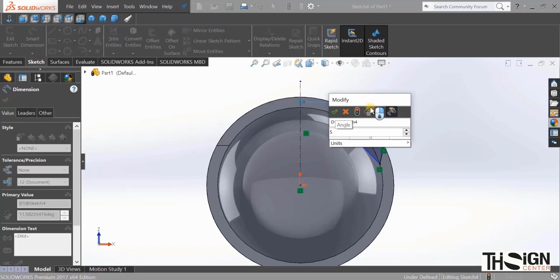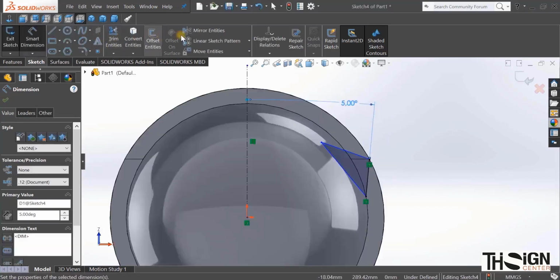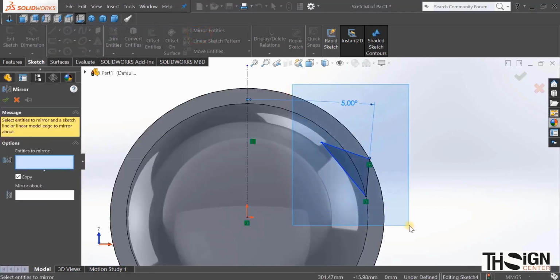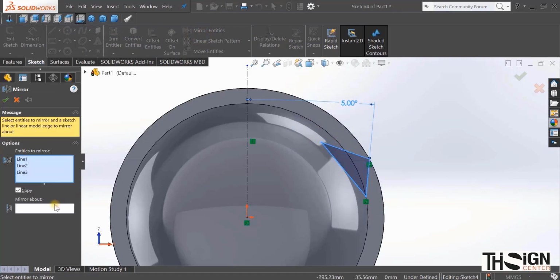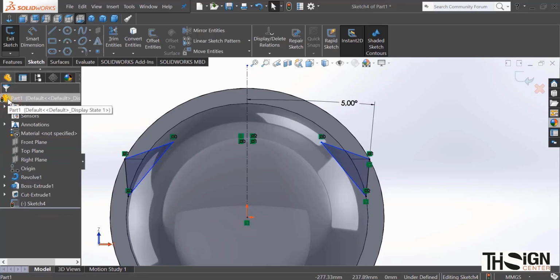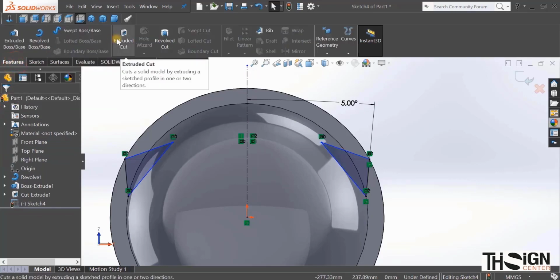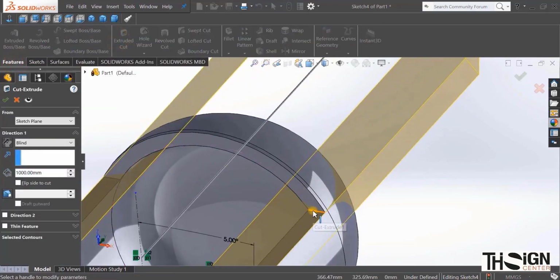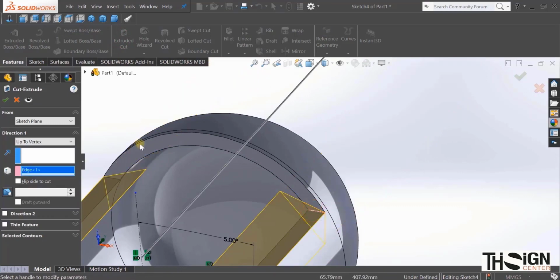I set the angle to 5 degrees, then go to mirror entities, select all the entities, go to features, extruded cut, and then select this edge, then OK.